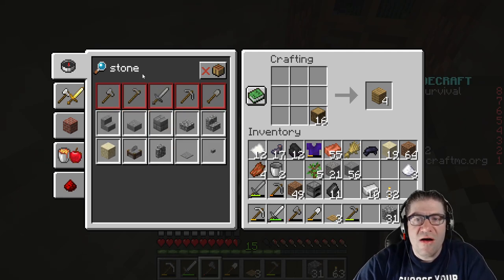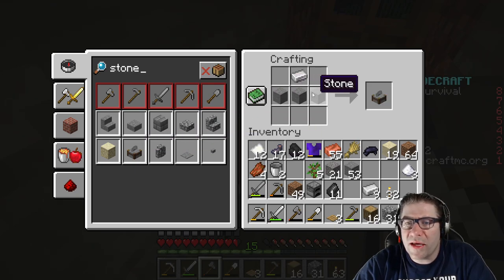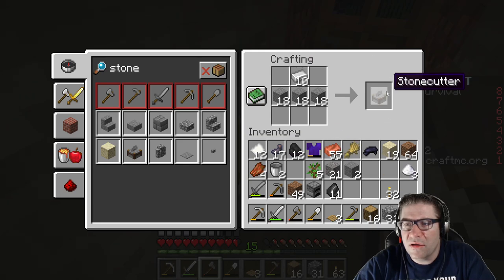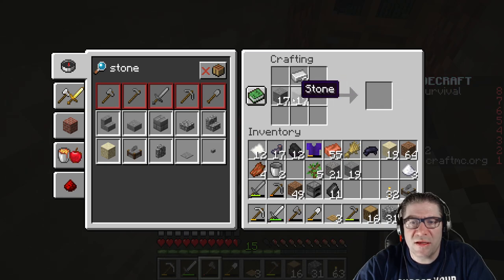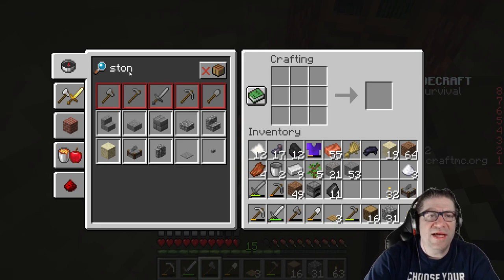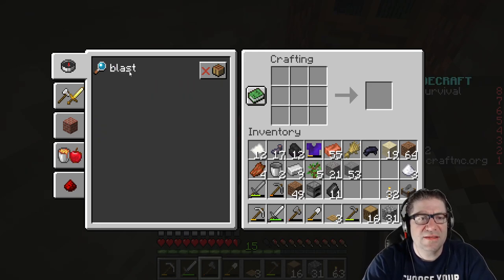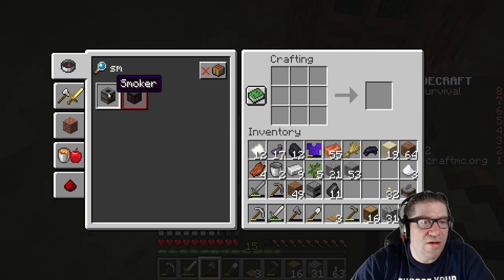Oh, and you said to look for stone. There it is. I was looking in the normal crafting thing, not this crafting thing. Oh, okay. Three stone and an iron. Like that. Oh, nice. Okay, and what was the other thing? It was a blast furnace. Blast furnace. There's smelter. Oh, there we go.